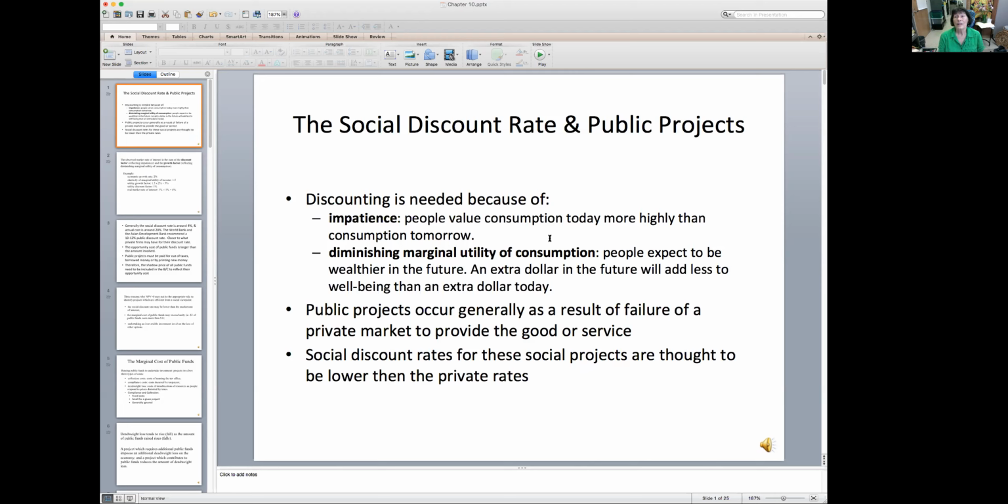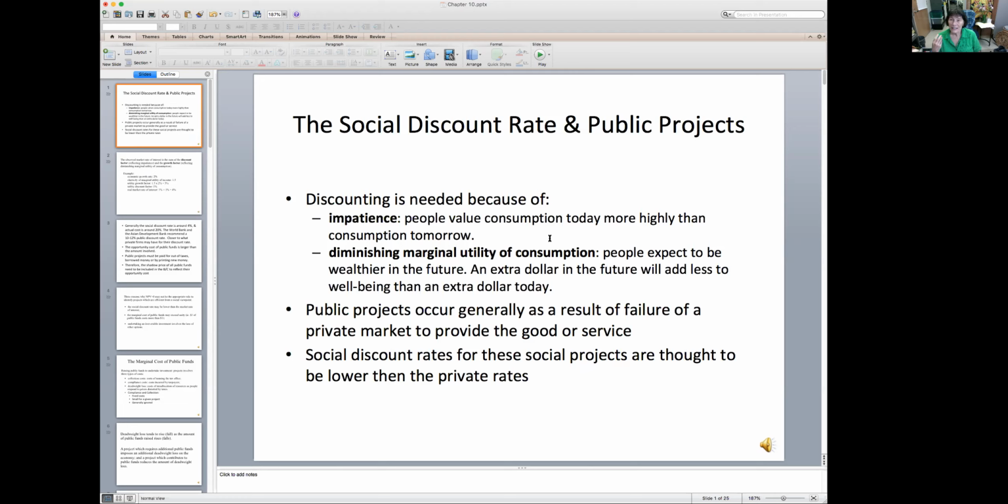Like education. Some people would just not be able to pay for their child's education, but we've agreed that all children should be educated, so we think that it should be a public project rather than a private project. But we could have it be a private project. We don't want to, because the well-being of society would be much higher if we would all have access to education. And lastly is, what should these discount rates be?